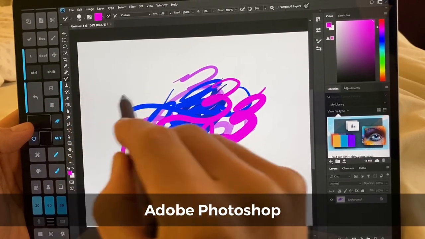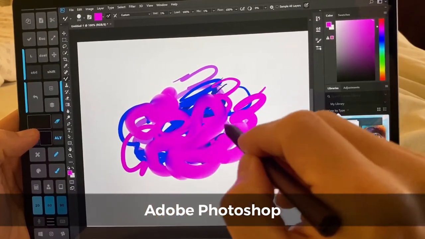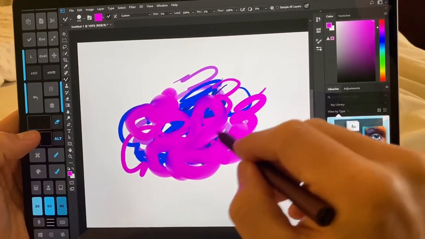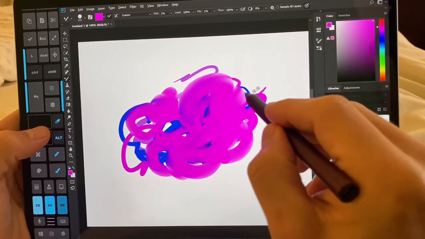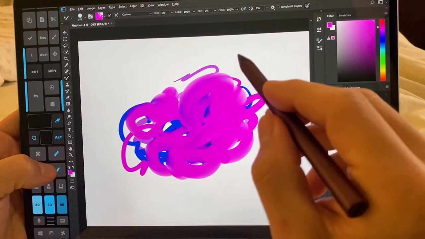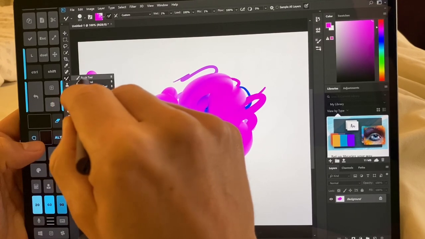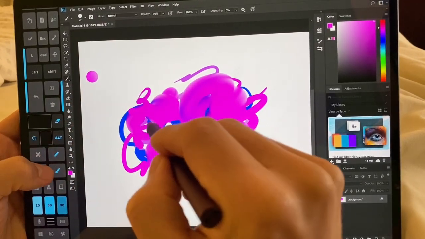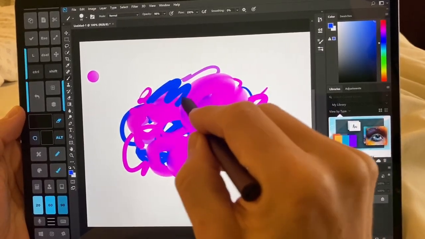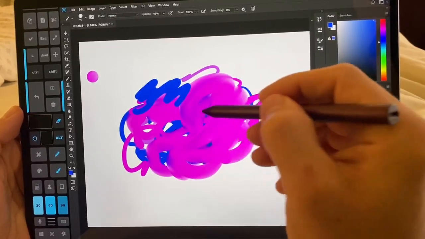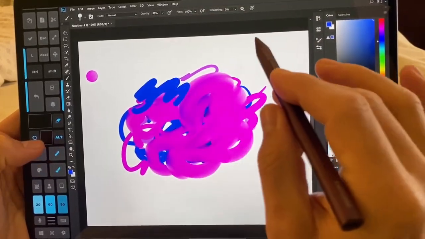Let's switch to a mixer brush. And try color picking again. All right, and let's just go back to a regular brush here. And try and pick a color. Okay, and the color picker also does not have the color picking UI on here. There's a conflict with the GPU. So keep that in mind.